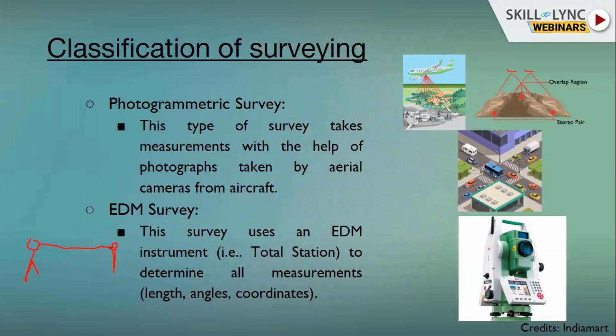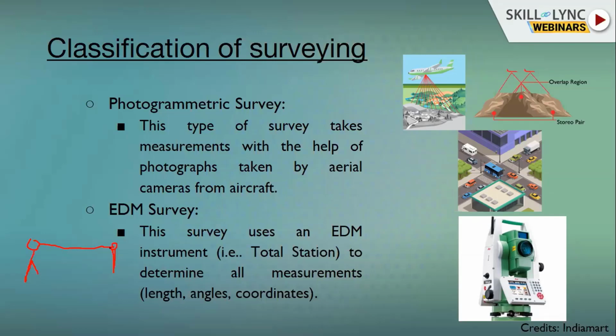Terrestrial photogrammetry means there is a connection between your camera and the ground. Suppose, on a crane, if you are fixing a camera, then you can take photographs. On a gantry girder at a site, at the tip of the gantry girder, you can place one camera and take photos of each and every offset. It is going to move circularly, right? So if you place the camera at the gantry girder, you take pictures of the total site.